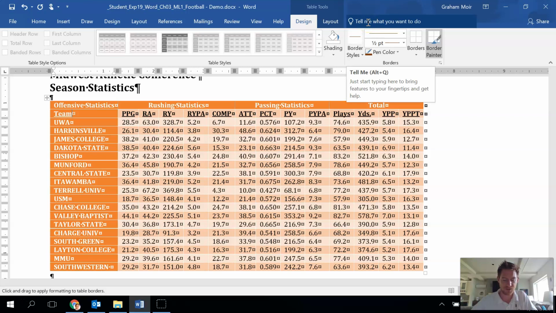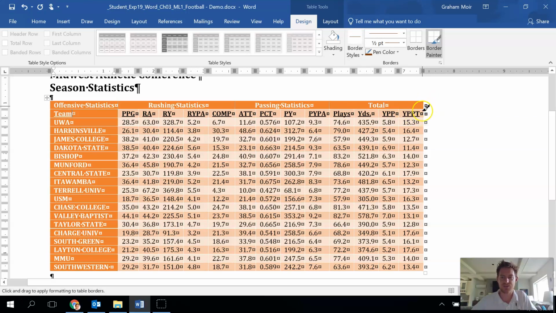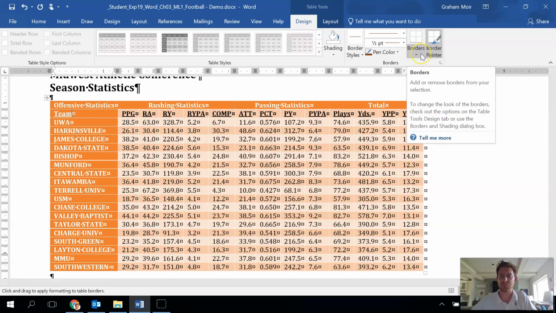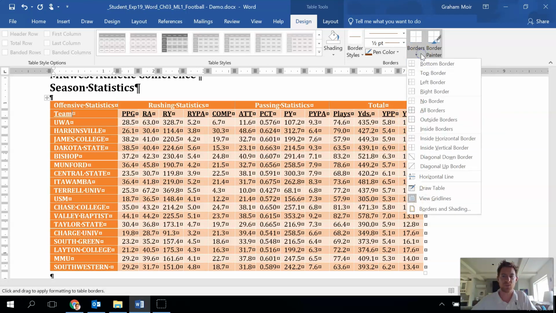So we can do this to all outside borders. I can draw it like this all the way around, or I can do a shortcut where I use the down arrow where it says borders here. We need to do a border on the outside only of the entire table. So if I go down here, I can choose outside borders. There's other ways you can do inside borders, no border, all borders, so every single cell has the same thing. We just want outside, so I'm going to click that now.